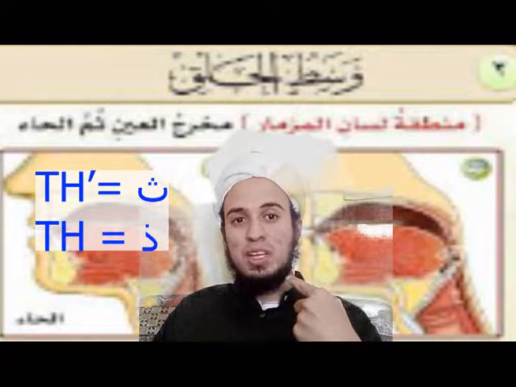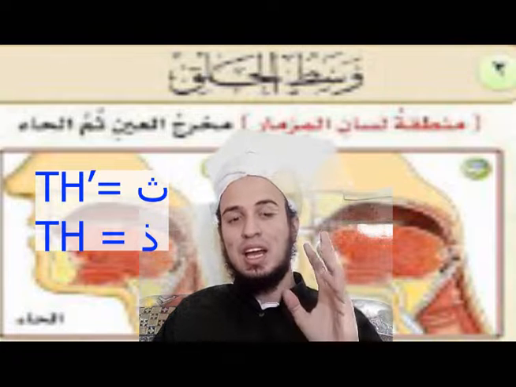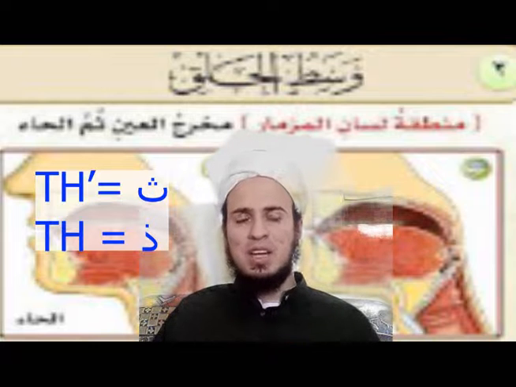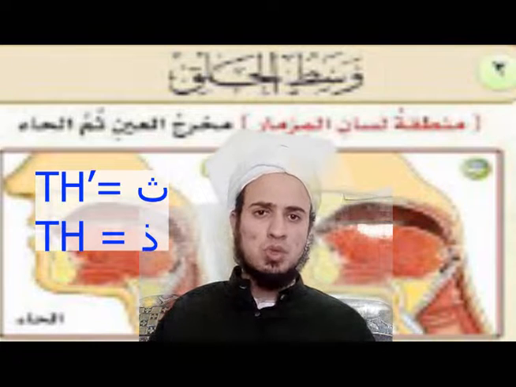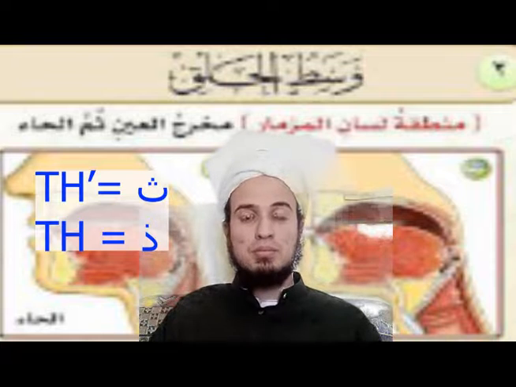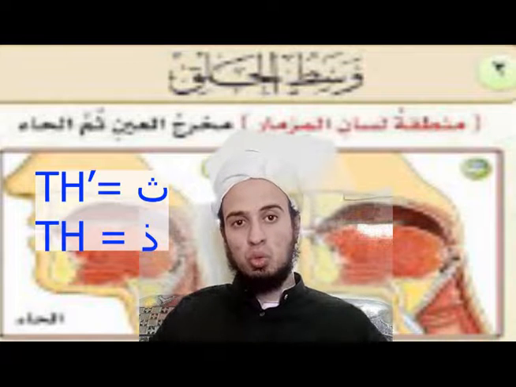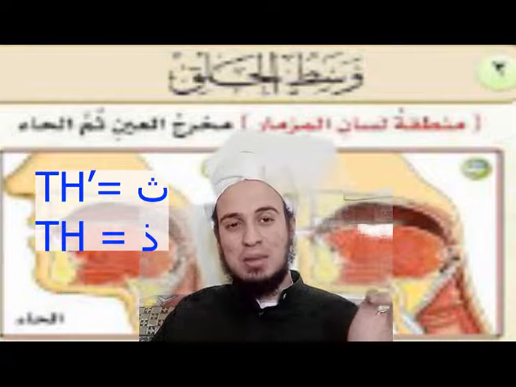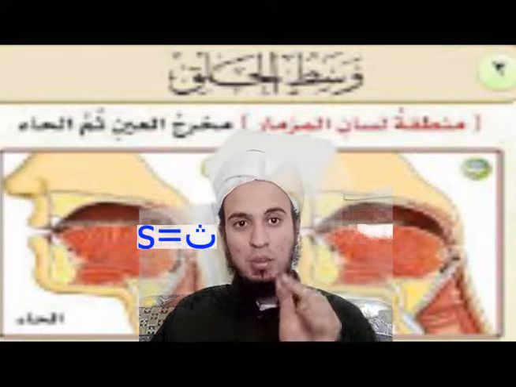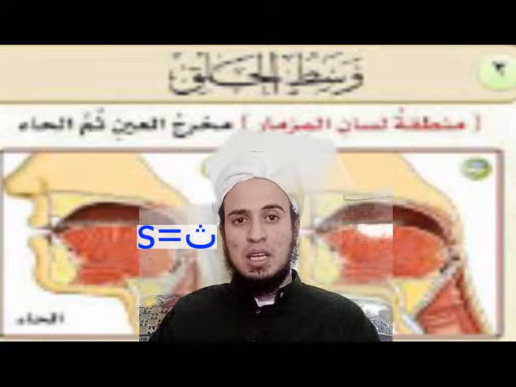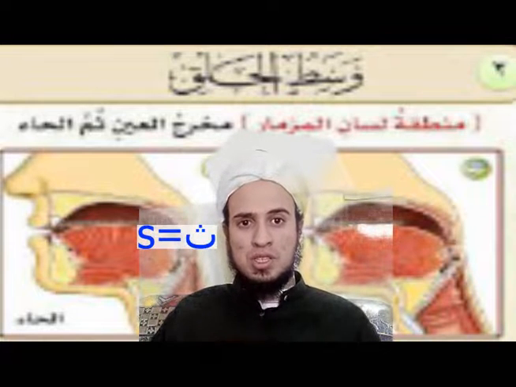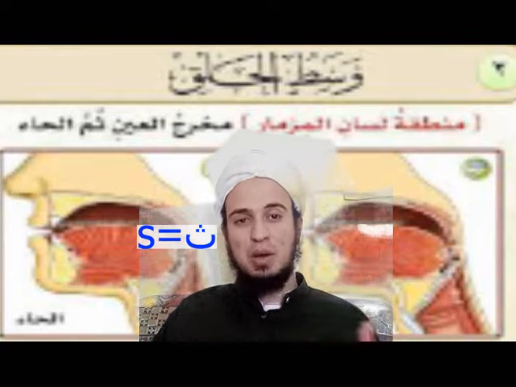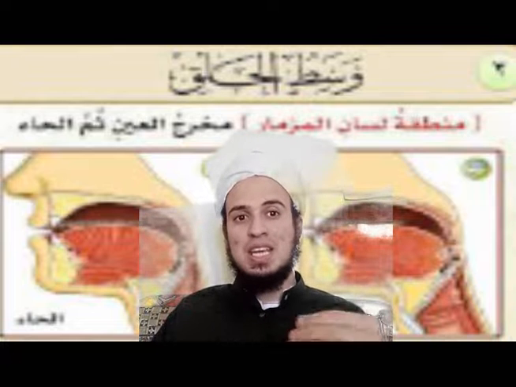Now I have allowed the air to go out and I have pronounced fa, which is in English. There's a famous problem with some students that they come from backgrounds that speak Urdu. Urdu is written the same way as Arabic, that is fa. However, in the Urdu language, Urdu speakers usually say sa, like an S in English. However, in Arabic, we do not say this at all.